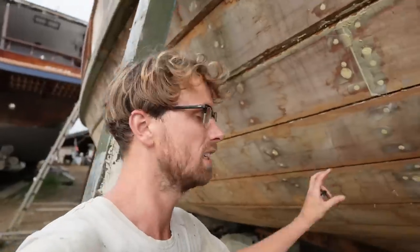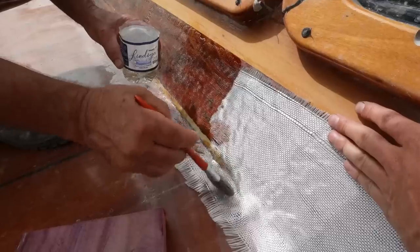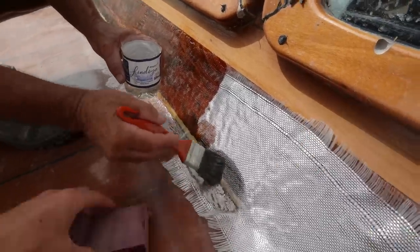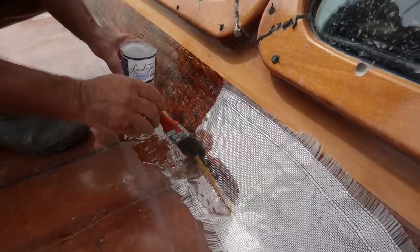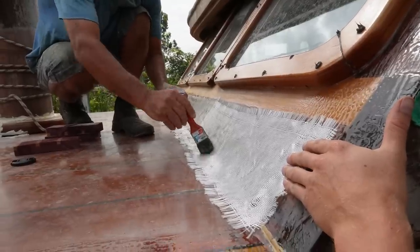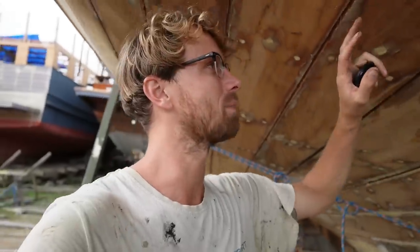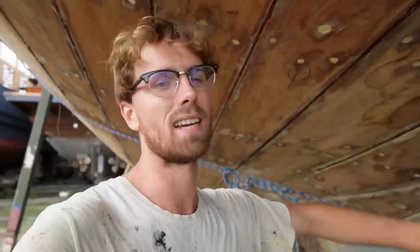While I've been inside working on the furniture and Nico has been working on the fiberglass on the roof attaching to the pilot house, there has been one more person working — and you might already be able to hear him, it's not the angle grinder that just turned on — it's Mita, who has been caulking the entire boat all over again.